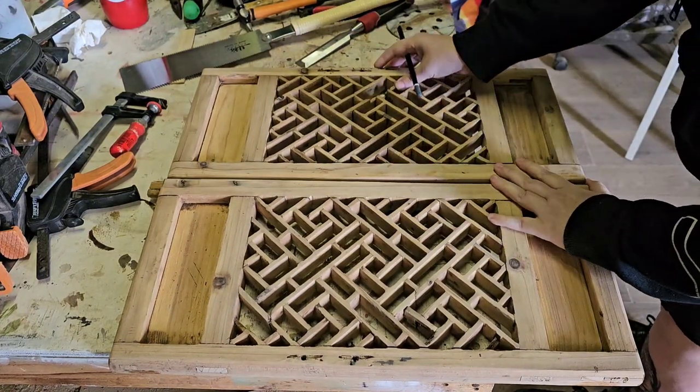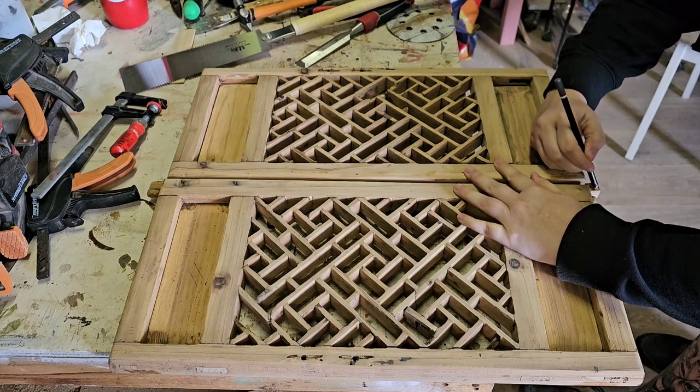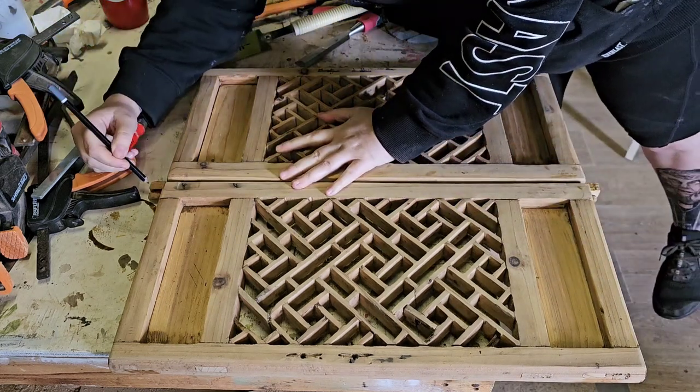These parts are pretty vital to the doors because it's what holds them in place and allows them to swing back and forth. So I'm taking my time to do these properly and make sure that they are going to hold and stand the test of time.